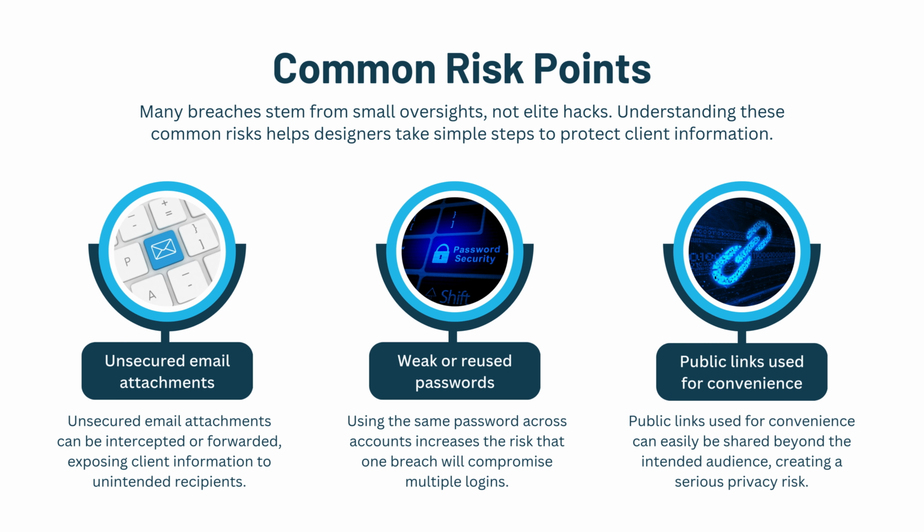Most cybersecurity problems don't start with a dramatic hack. They usually begin with small, everyday habits that we don't think twice about. So let's slow down and look at a few common risk points that affect designers all the time. One big risk is unsecured email attachments. The moment you send a file through email, you lose control over where it goes. Someone could forward it, download it, or save it in a place where it shouldn't be. And once that happens, it's extremely hard to track.